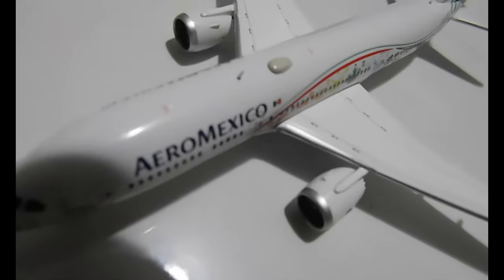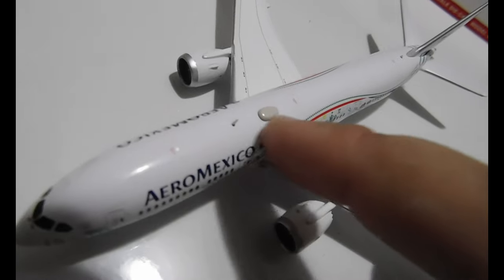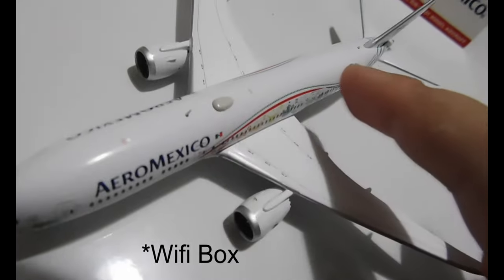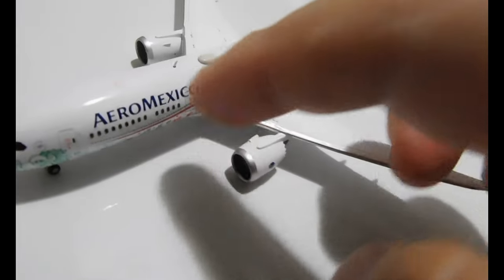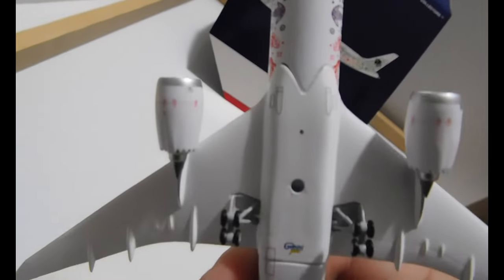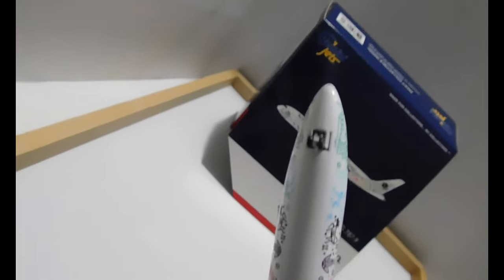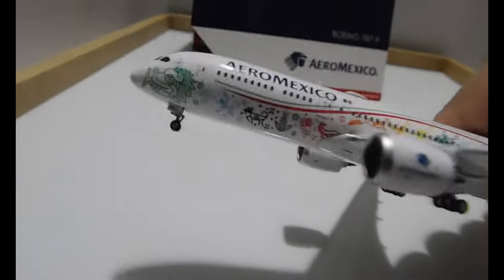And looking at the top, before we analyze all the drawings there, you have a drawing of the hatch there, and then the antenna radar, and then antenna at the back, and then you have another hatch at the back, and there's a hatch in the middle too. And looking at the bottom, you have the colors coming through on the bottom as well. A hole for the stand, the main landing gear, nose landing gear, and Gemini Jets logo, and there's the bottom antenna.